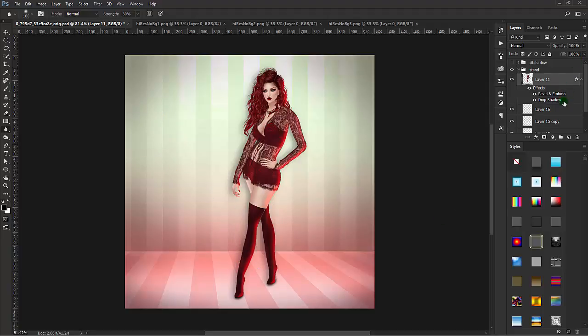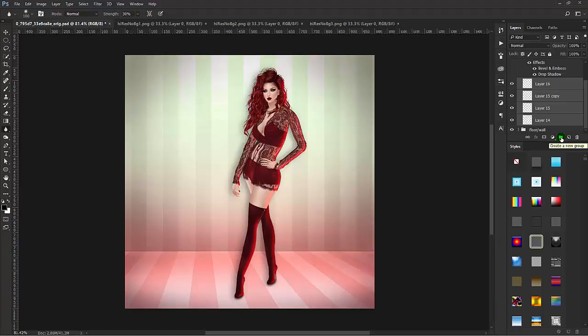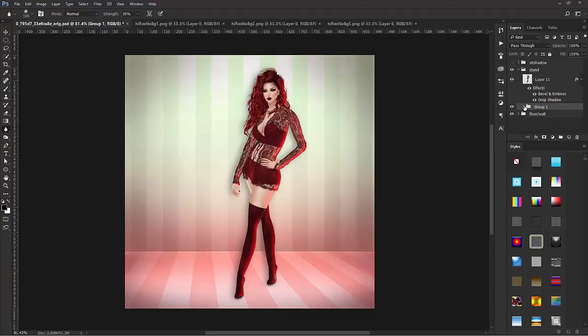And now we are going to tackle the blasted wall shadow. Let's see if we can do this. I'm going to put these other shadows in a group. Just click the first one, hold shift, click the last, and then click this little folder button. That'll put them in a group together, and they'll remain in that group safe and sound, but out of the way.